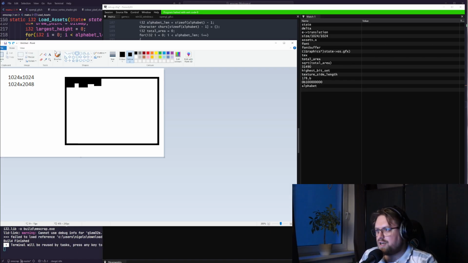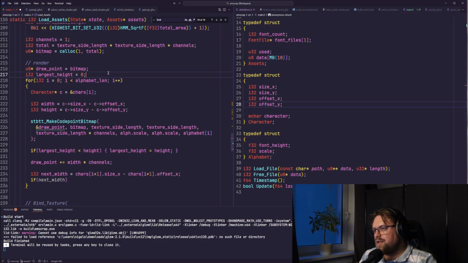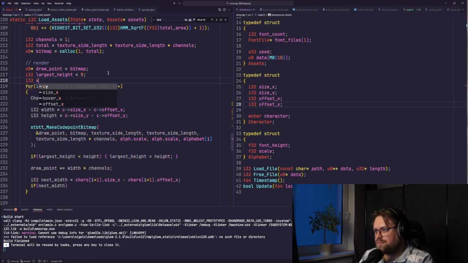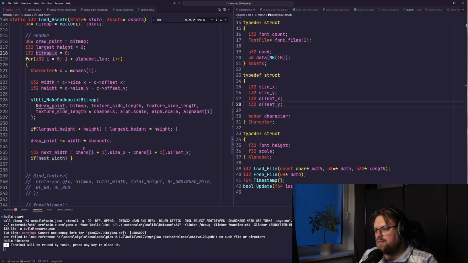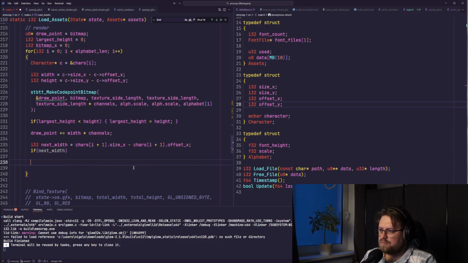So that means I need to track that. X offsets. Bitmap X plus equals the width, right?